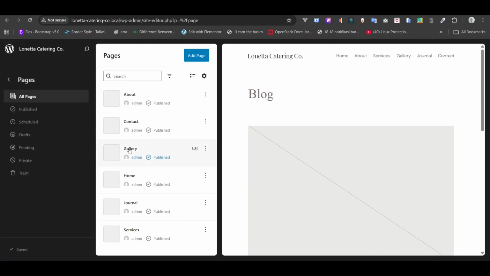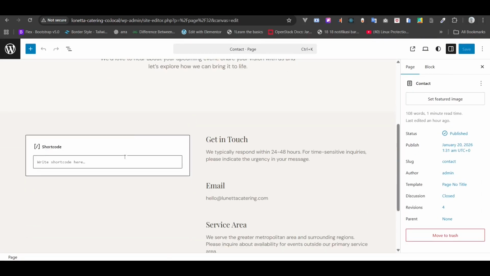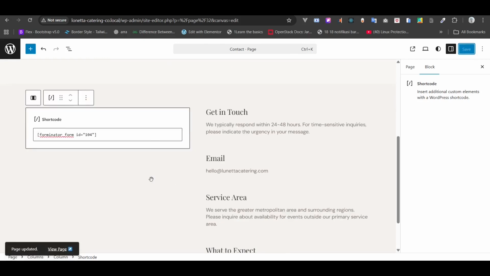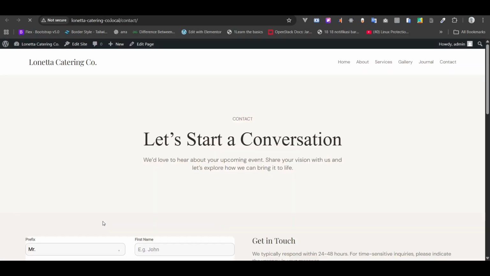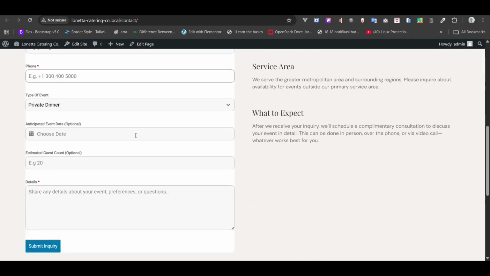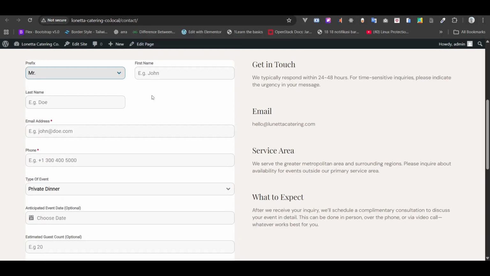Go to pages and contact. Just copy paste the shortcode, save. Click view page. Now here we have our first form, but I think there is still need some adjustment.